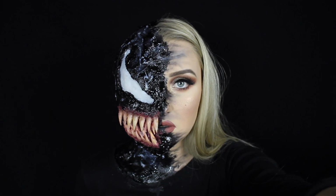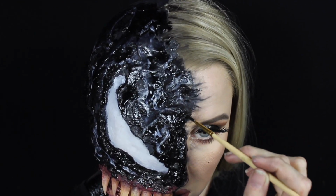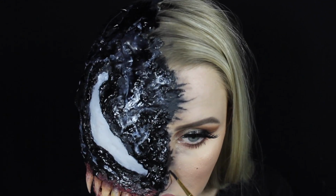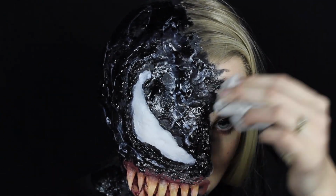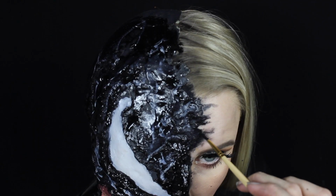So this is pretty much almost the finished look. I checked down the center of the face and I wasn't super happy with it. So I went in one last time and just tried to taper it off as nice and natural as I could. But you could go crazy with this. You could do three-quarters of your face if you really wanted. I just kept playing around with it until I got it exactly the way I wanted for photography purposes.